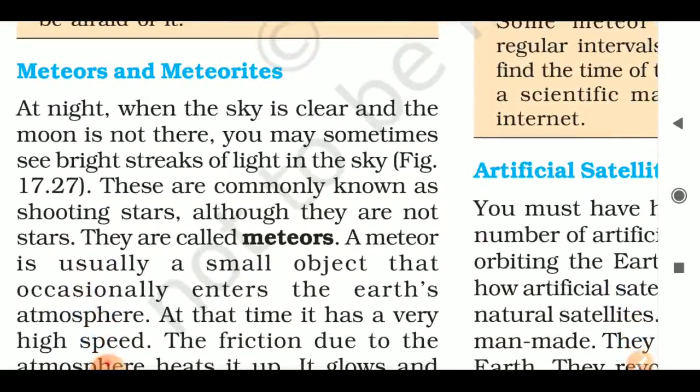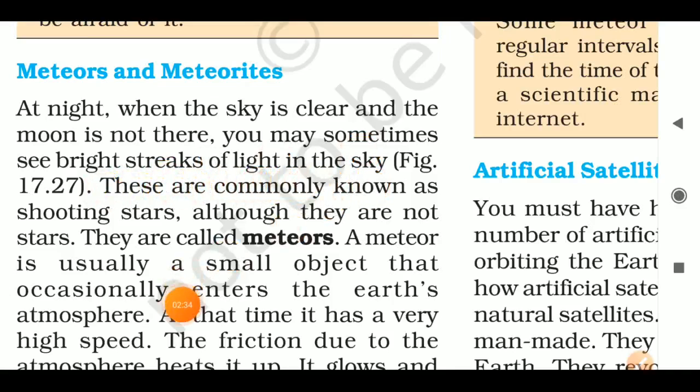And other objects which revolve around the sun are meteors and meteorites. So let's study about meteors and meteorites. At night, when the sky is clear and the moon is not there, you may sometimes see a bright streak of light in the sky.